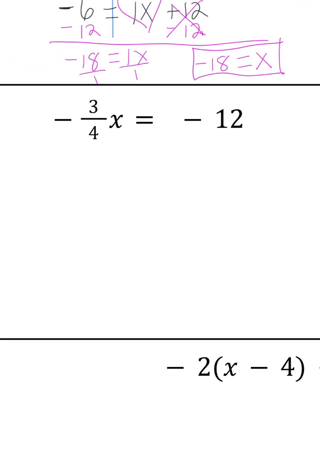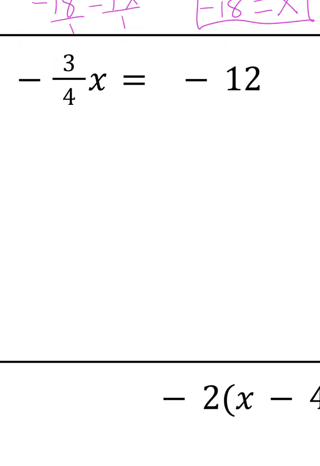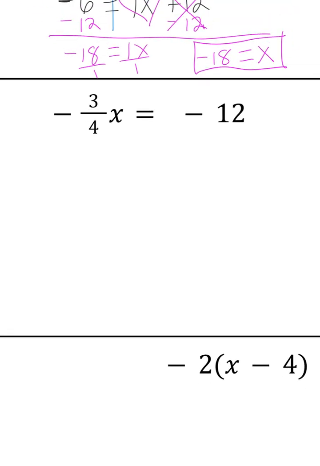Okay, the next problem that we have here, you will notice there is a fraction. That's okay. We have our calculators, right? We can use that ABC button to put it in as a fraction. So it's going to be fine. We just have to make sure we do the steps. So let's go ahead and draw our line. Do I have anything here to distribute? Do you see parentheses? No. Do I have anything here to combine? No, I only have one term on each side, right?